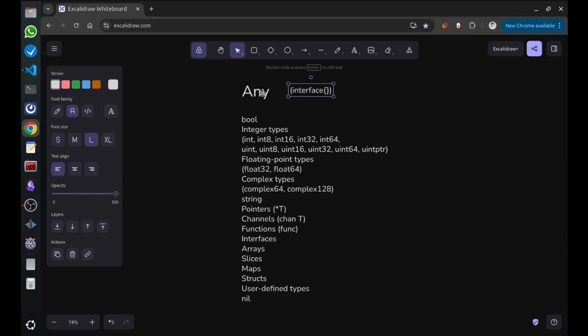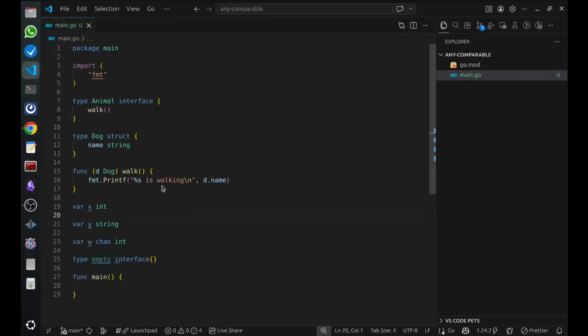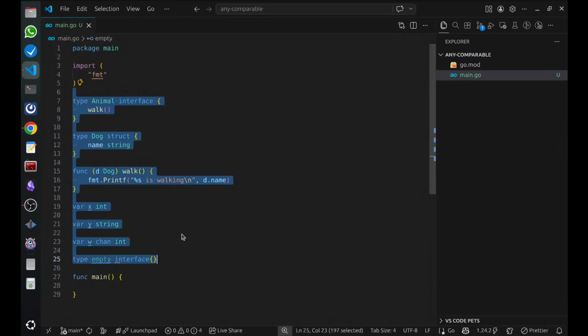So in place of any, you can use any of these types. Booleans are there, int, and then floating numbers. In fact, functions are there, channels are there, pointers are there. So every type in Golang satisfies an empty interface. It is an interface constraint, but it is sort of not a constraint because it says anything is allowed. Let me make it more clear using code. So let's get rid of all of this. I think now we know what an empty interface is.